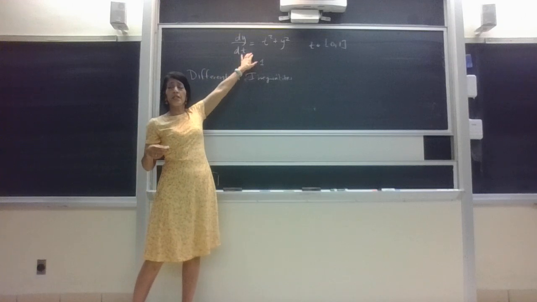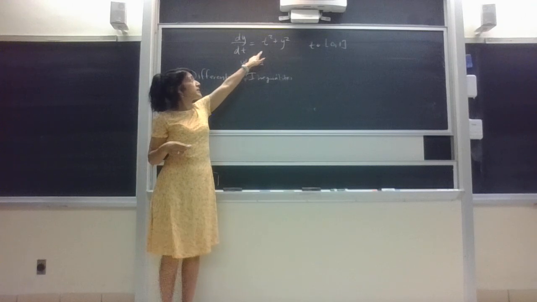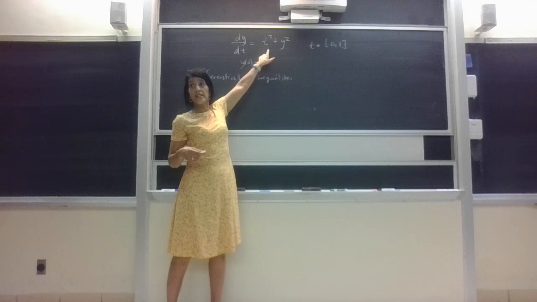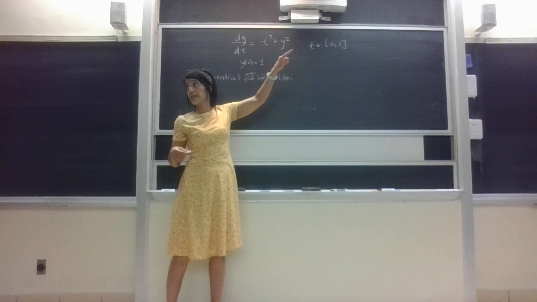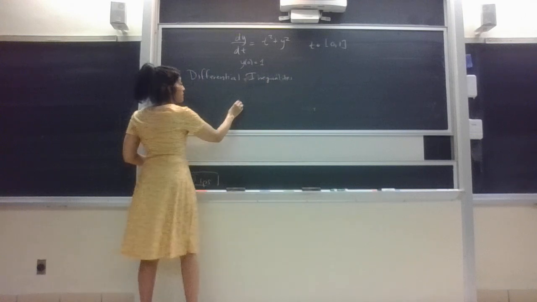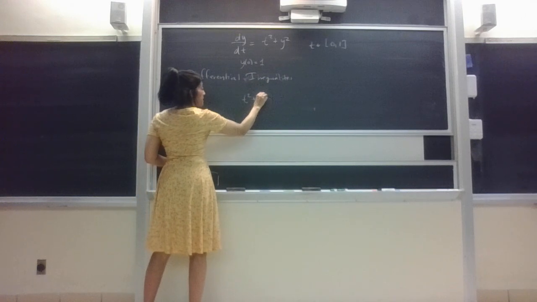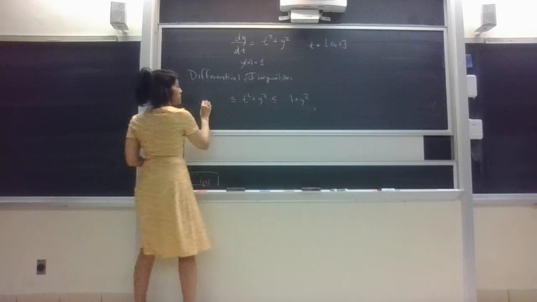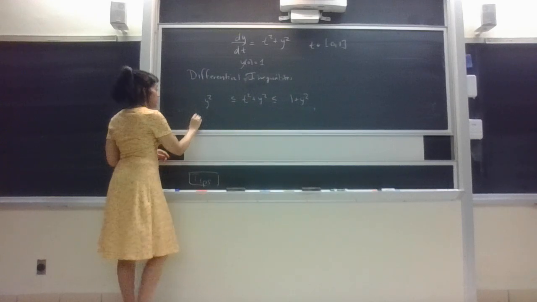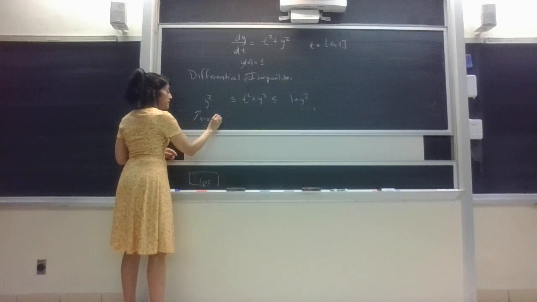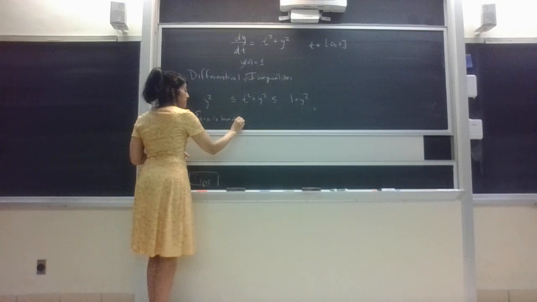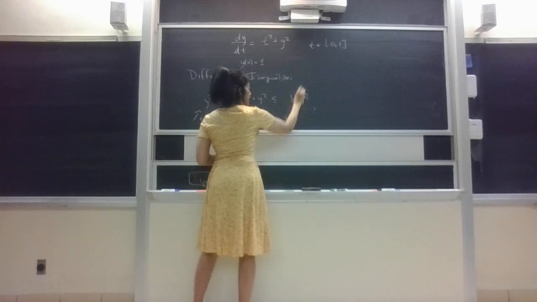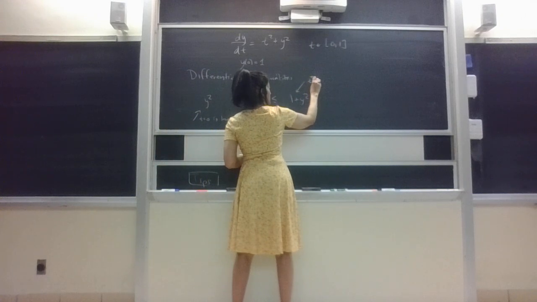But this thing here, if I look at the values of t, when t is 0, that's the lowest thing this can be, and when t is 1, that's the highest thing this can be. So I know that t squared plus y squared has to be less than or equal to 1 plus y squared, and bigger or equal to y squared. If I just put in the lowest thing, and then t squared highest factor.